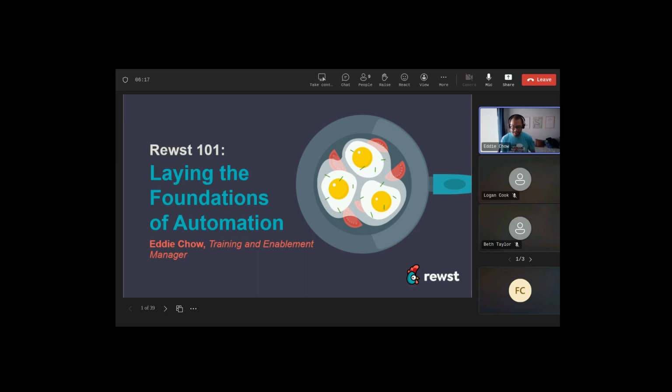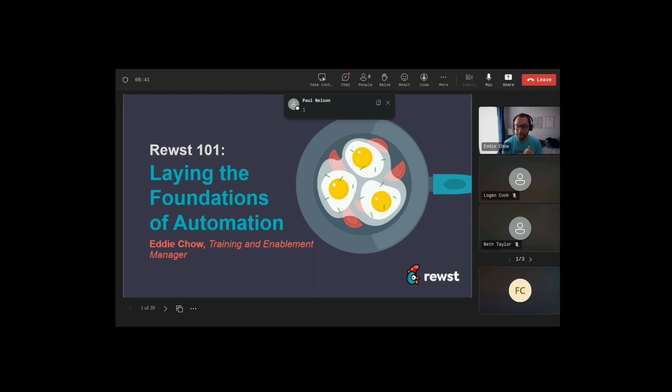Let's take advantage of the chat and practice using it. If you are good to go, type 1 into the chat. If you need a little bit more time, you can type 0 or anything to let me know you need a little more time. Love it. I love it.